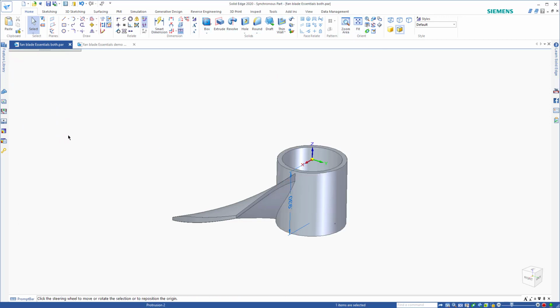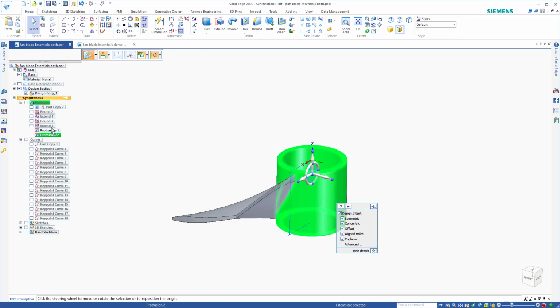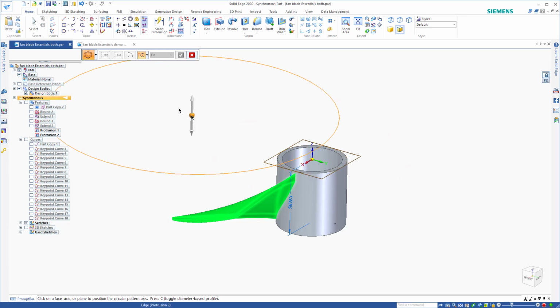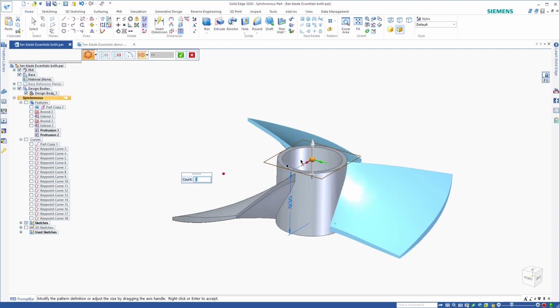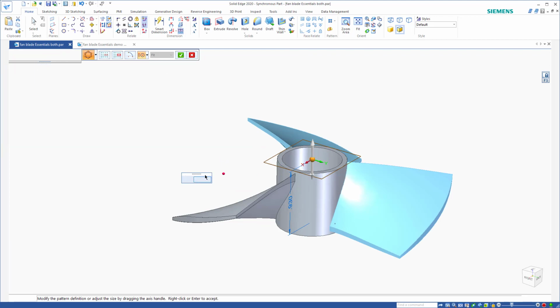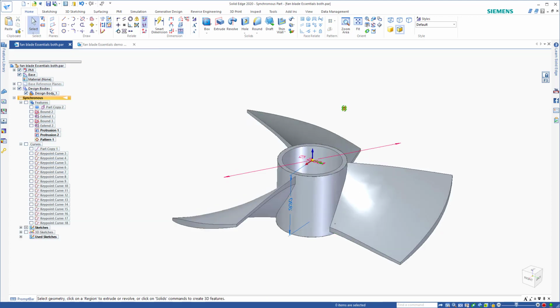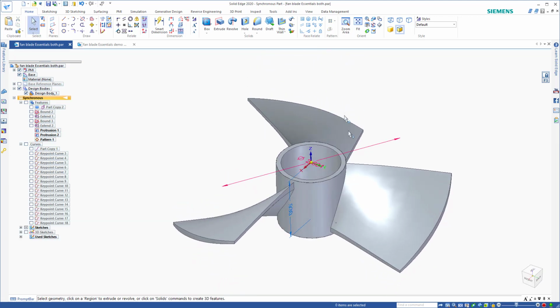So if I click on the object that I would like to pattern, the first protrusion, and you can see that I have the option to do a circular pattern over here. So I can select circular pattern. And then set it to 3. There I've created my circular pattern.